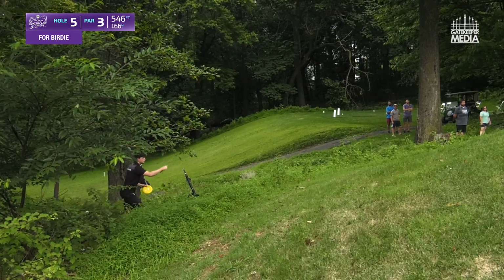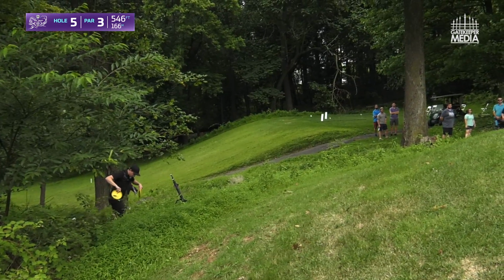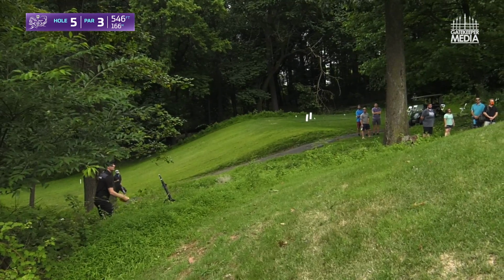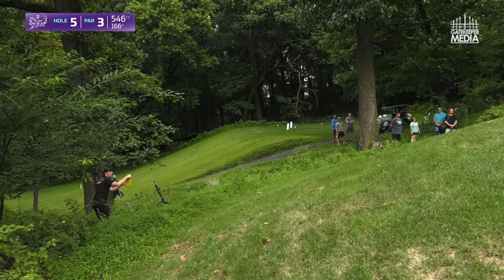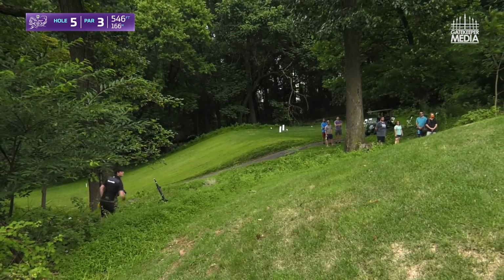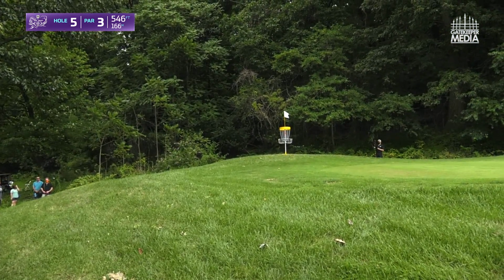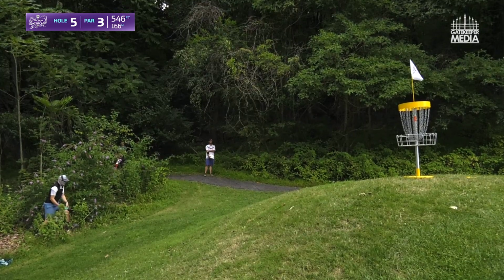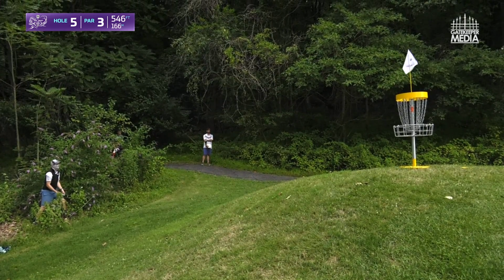So this is Simon for birdie, which has to be one of the only birdie putts that we probably saw. But he is in the sticker bushes. He is not in a very good place to be able to putt. Yeah, he's about 60 feet. Just kind of pitches it up there. Yeah, gave it one of those half bids. He knew what was on the backside of that, and you don't want to be down that hill.